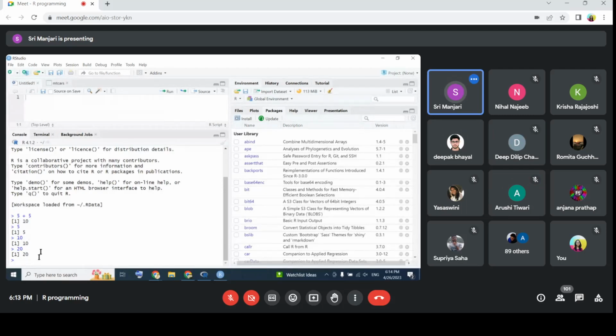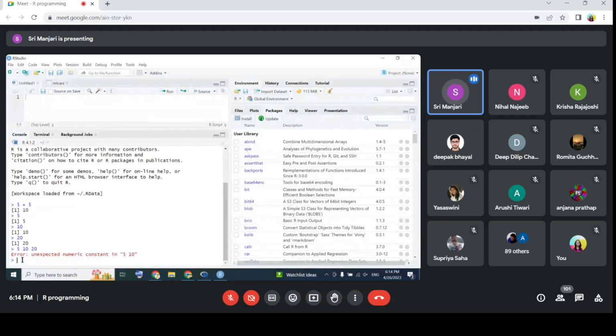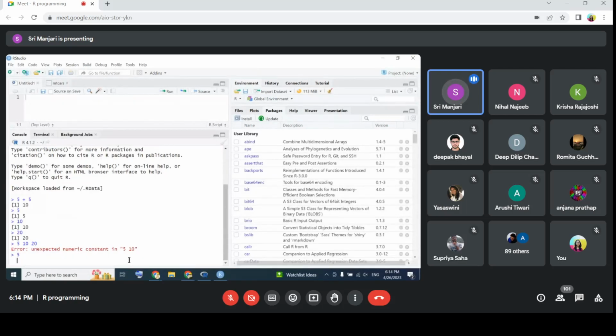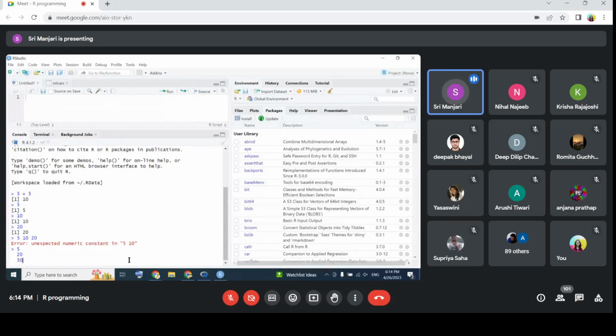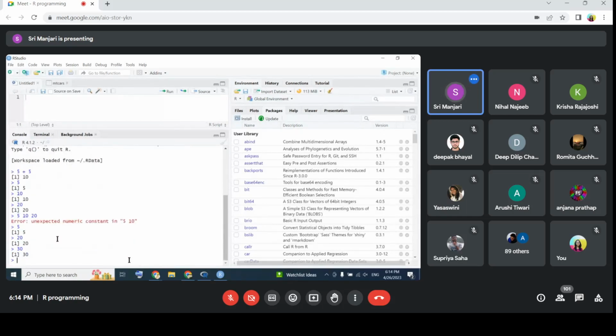So you didn't give 5 space 10 space 20. If you give it like that, you will get an error: unexpected numeric constant. But if you give 5, shift enter, 20, shift enter, 30, any numbers, and then enter, it will read each line and give you back the output.